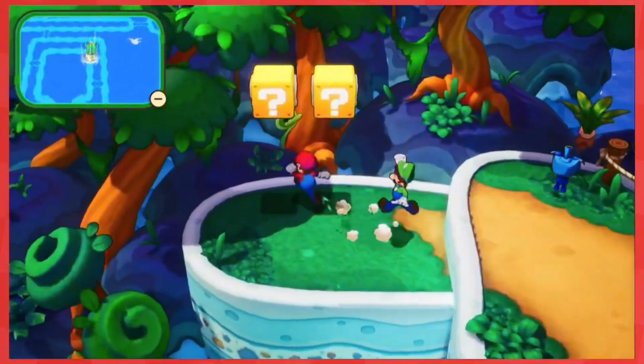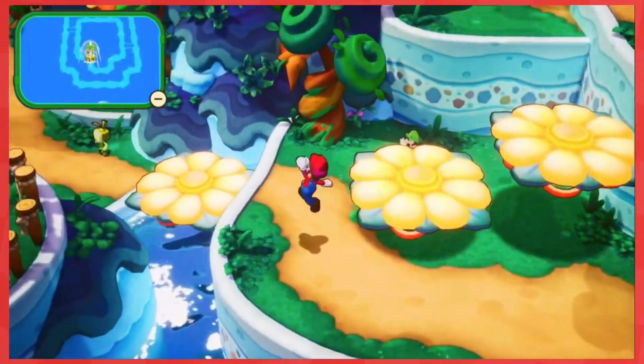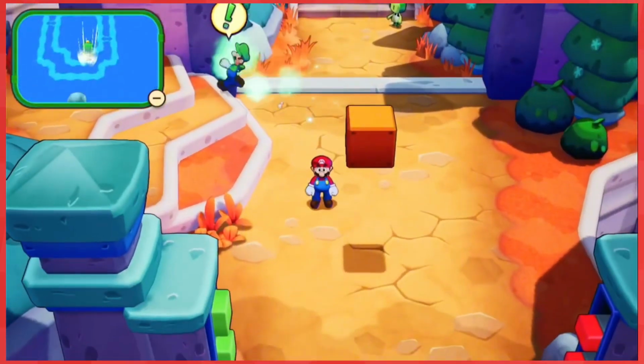It's not a massive deal or anything, but it makes it feel less like Mario and Luigi, and more like Mario with Luigi, if you get what I mean. You can also just send Luigi off to do stuff by himself. Bye.